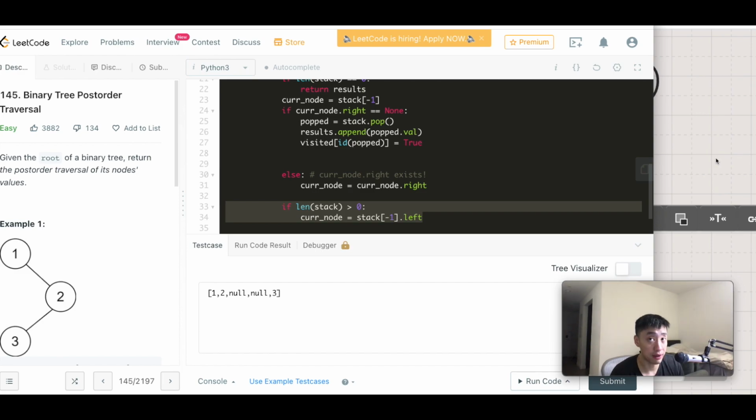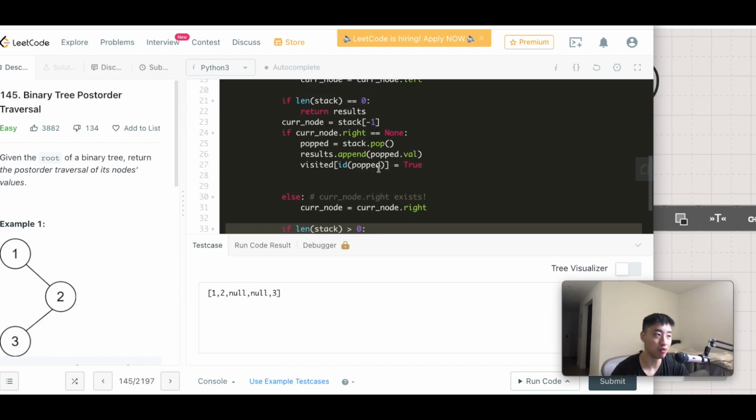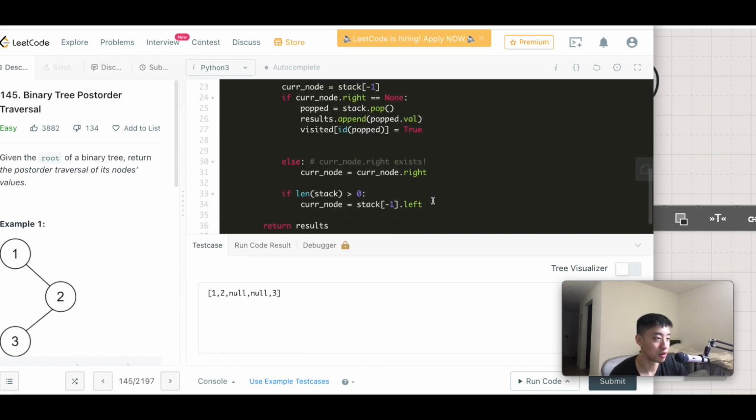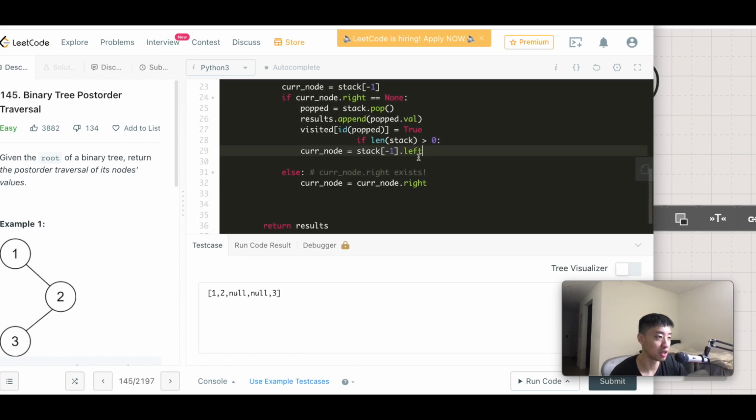And if it doesn't have a right child, that means we want to store that node's value in the results and set the current node to the left child of the node that we're going to pop off, because then we bypass this traversal check, if you remember earlier. So let's add this up here.